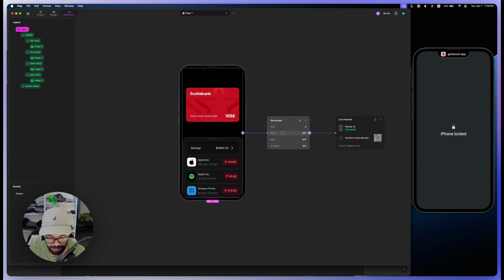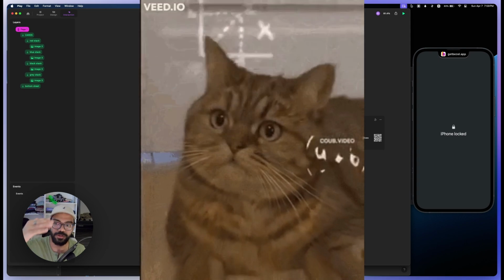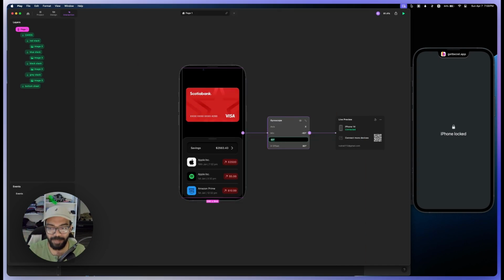So I'm going to keep the minimum at minus 60. It should be that this is the minimum and this is the maximum, right? But since we're going in negative, it's going to be the reverse. It may sound confusing, and it is confusing, but this is how the gyroscope is configured, so you kind of have to deal with it. We want the offset to be 0, so that you don't introduce more complications. Basically, all you need to know right now is max is minus 30 and min is minus 60. You can play around with these values to explore what else you can do with different axes and numbers, but that is it for now.